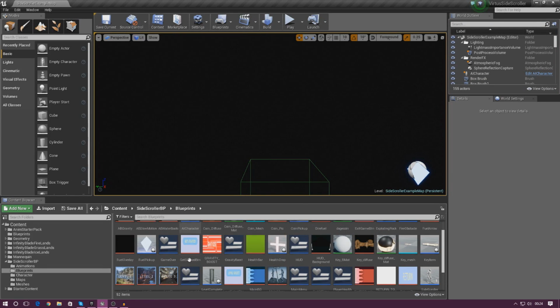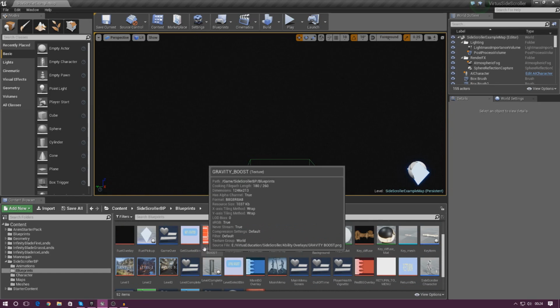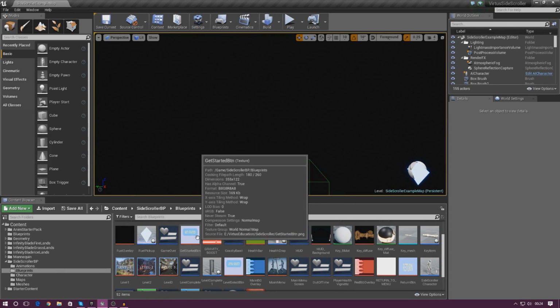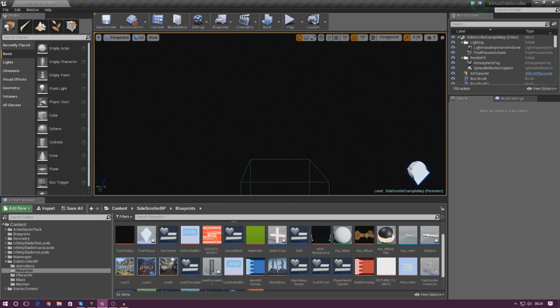So first things first, we're just going to be making the simplest way of doing this flashlight, and that is simply going to be allowing the player to be able to toggle it on and off. And if you guys want me to, in the next video I'll also go over how you can set up a battery system and all of that good stuff.